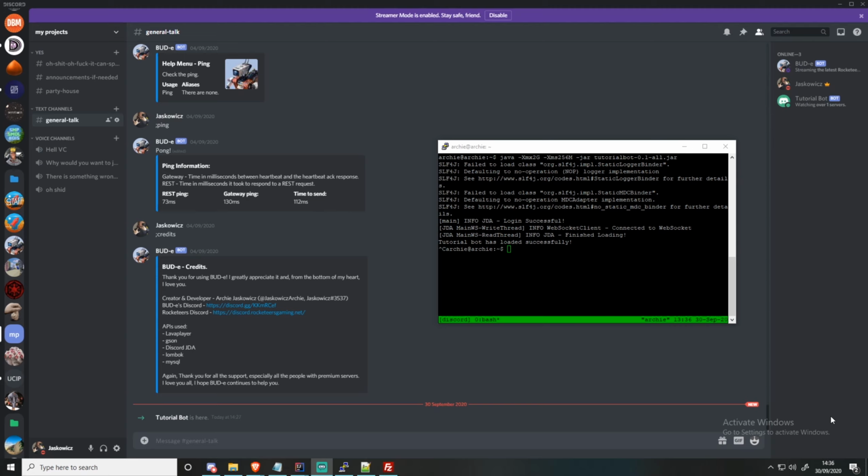If you want a different host, because of course some people don't have access to other laptops with Linux, or another laptop with Windows so they can just keep it on 24/7, then I'm pretty sure there are other sites that can host your bot. I know there's Glitch, but I'm pretty sure that's just JavaScript. And then you've got other things that will host it if you can find them. I'm not really sure. I've always just hosted it from my home. Apart from Buddy, he's hosted on a different server. He used to be hosted on an Amazon server actually, but that got moved to a better server because the Amazon server we had was costing us a lot for not so good hardware.